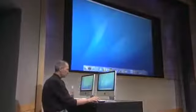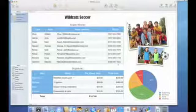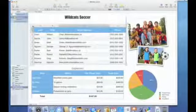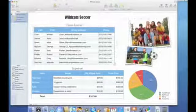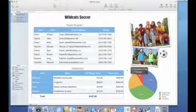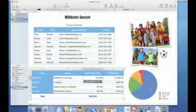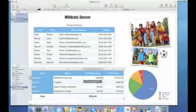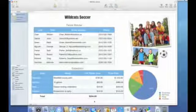So I'm going to open a Numbers document right here. And I'll just take the team roster table here and move it around. I can move whatever I want. And I'll just resize a column. Maybe move these things over a little bit. Whatever I'd like to do. I can click on a number here, and this will pop up my little slider, and just change things around right here. You can see a formula right here. Right there in English, right? Sum of player cost. It's that simple.